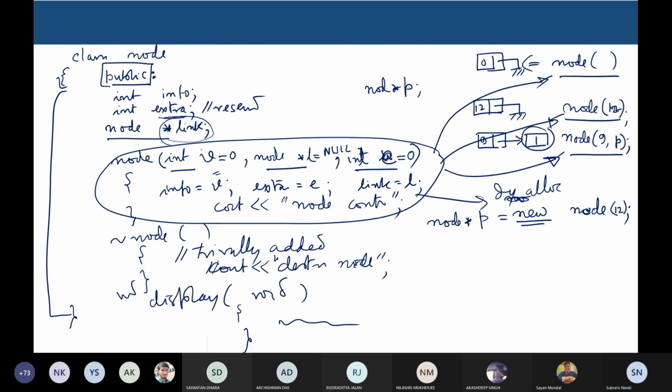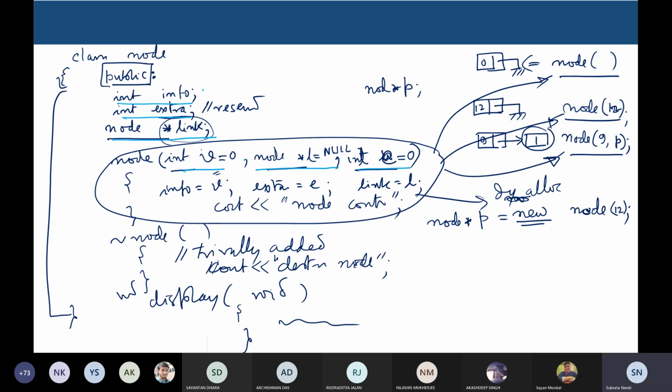Okay, so can you focus? Can you see this? So this is the complete node class. Is it visible? Yes, sir. If you look into this, this is the node, this is the info part, this is the extra, this is the node link. And as we have decided, 3 arguments with default values.